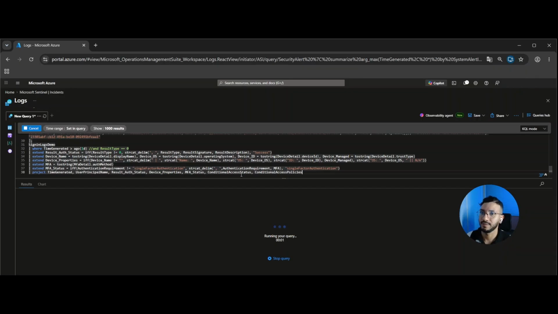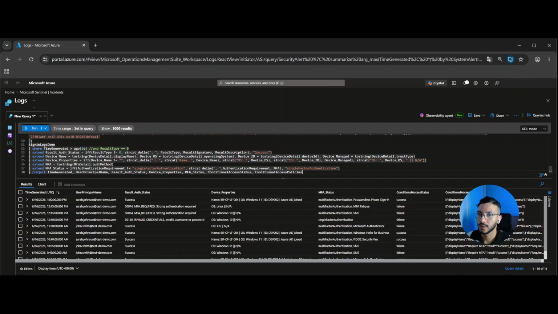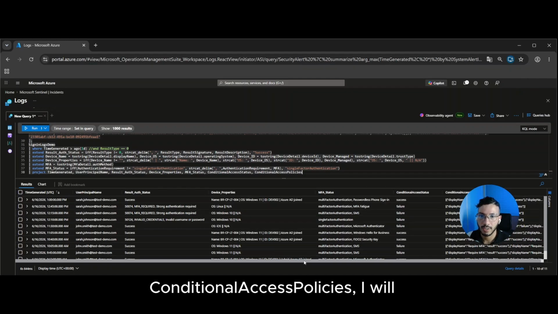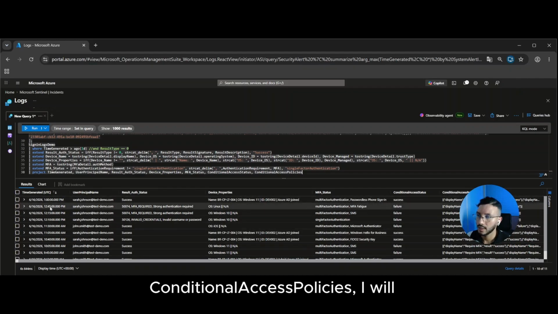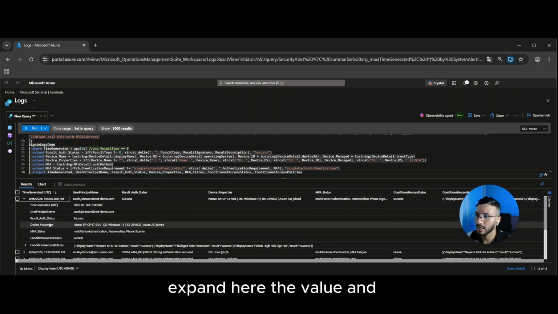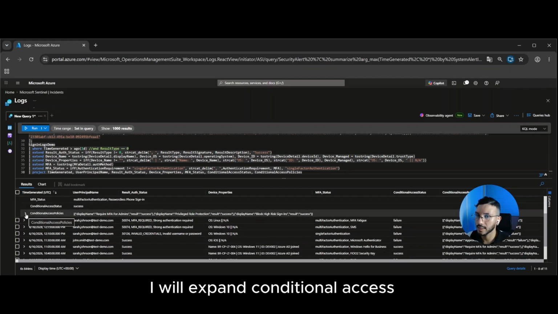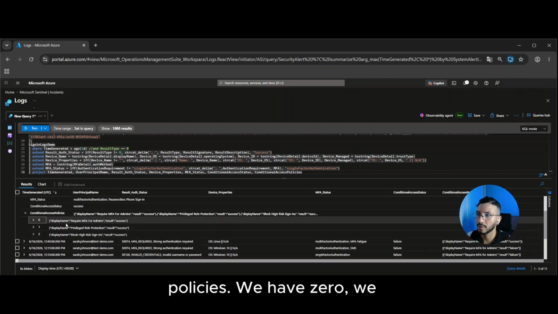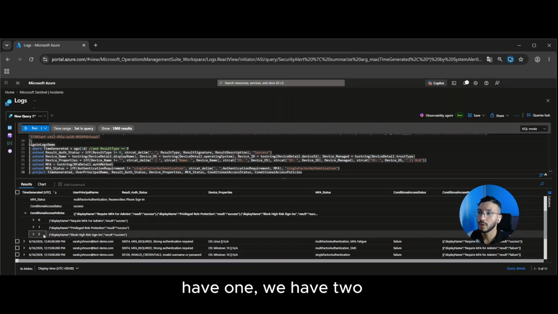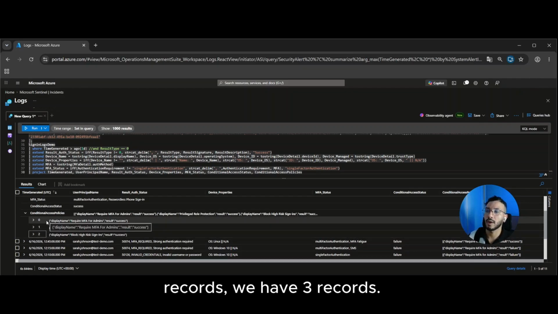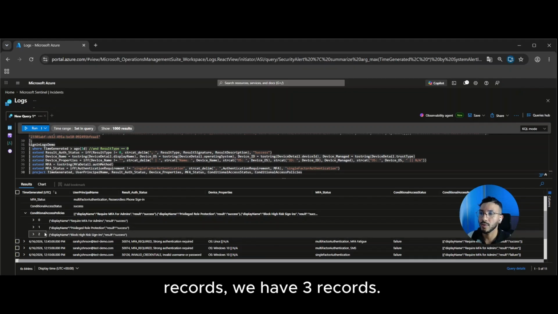Let's check. Check this. Conditional access policies. I will expand here the value, and I will expand conditional access policies. We have 0, we have 1, we have 2 records, we have 3 records. Okay, 1, 2, 3. Why does this happen?